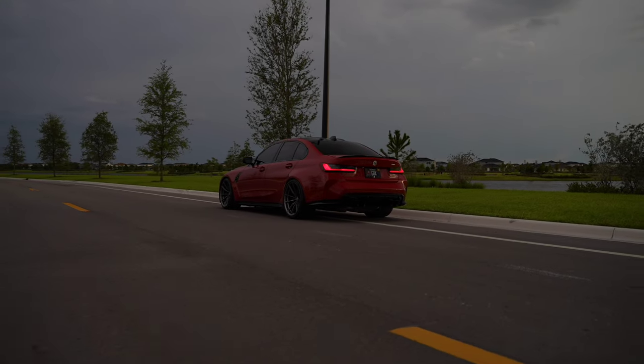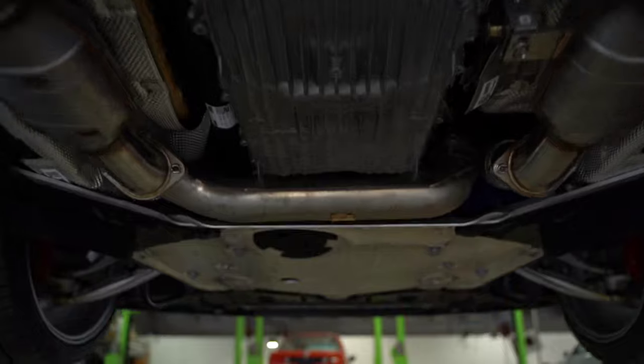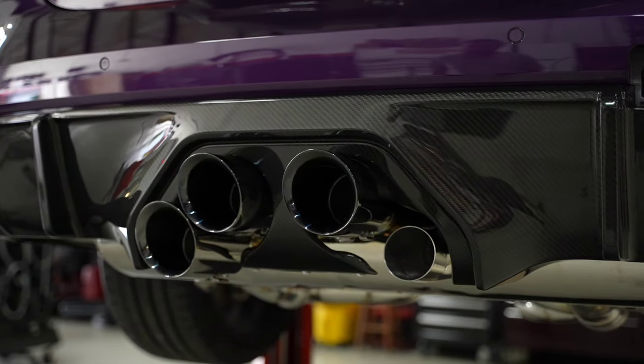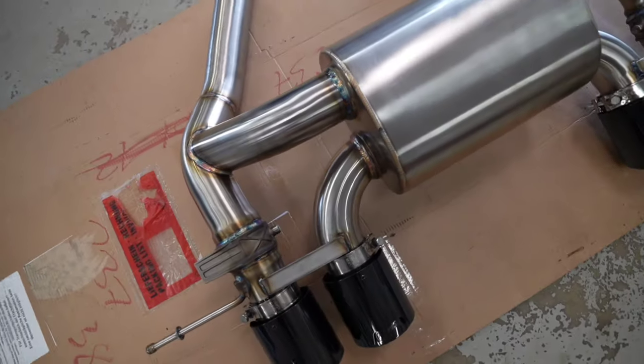One of the most difficult things to figure out is actually the exhaust system for the M3 and M4. We all know there's various different exhaust companies out there. Each one has their own personality when it comes to their tones, whether they fix the rasp note or they make it a deep tone.